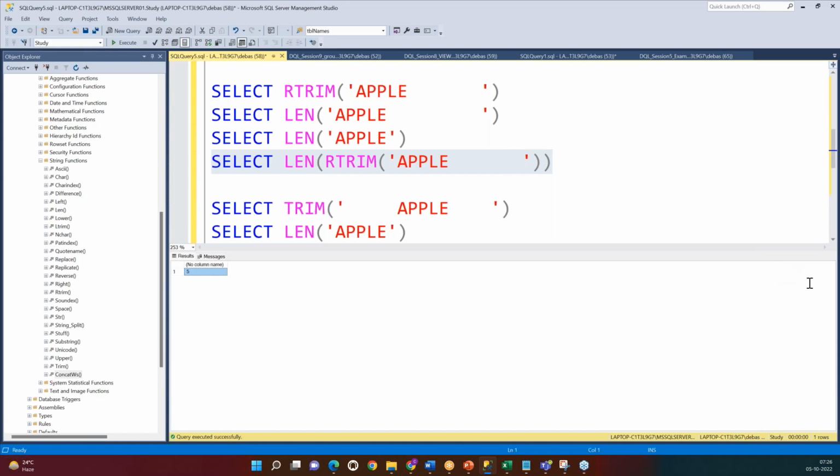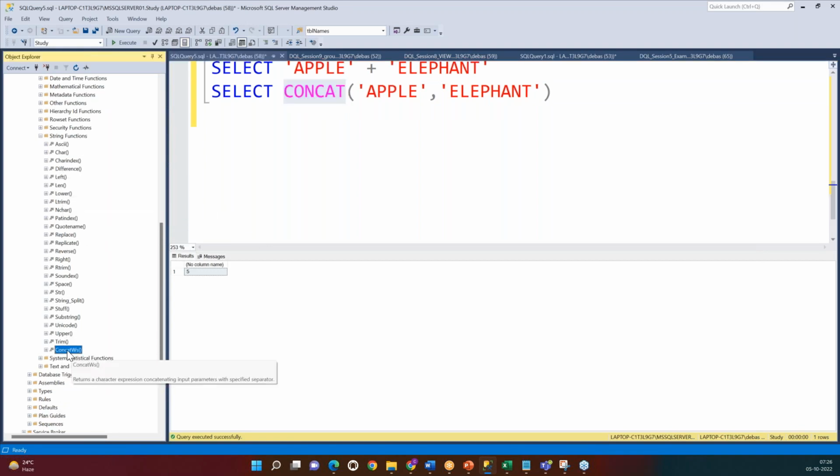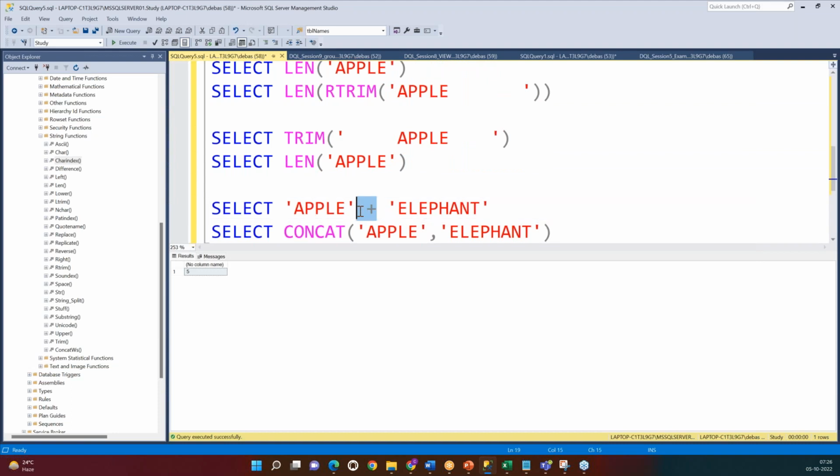Concatenate helps in positioning. It doesn't matter. The concat function helps in appending the first string to the second string. Like I said, concat is not available. This is not a default function. If you see in the list, can you see a concat function anywhere? The concat WS is a different type of function. I will talk about it. Do you see a concat function anywhere in the string list? This is the system function list, where SQL Server is preloaded with functions. You don't see a concat function here, right? So let's not go by that. We'll talk about the concat function during our Postgres session. Okay. If you want to add strings, stay with the plus operator.